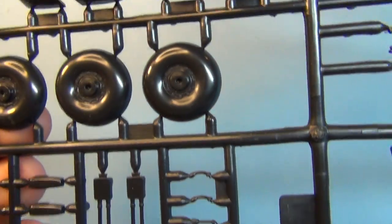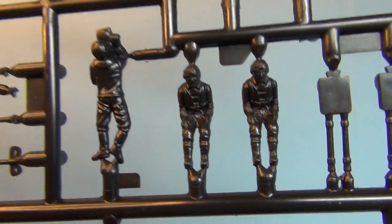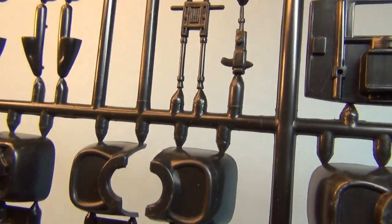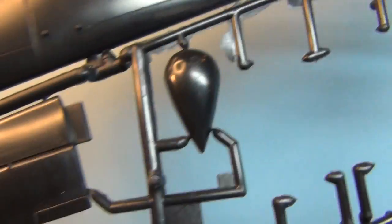Parts review: nacelles, tires, propellers, some more struts, Bombay doors, three crew figures. I will be adding more crew figures and doing some detail on the interior, which is a little sparse, but there is something in there I can add to, which I always like. Rest of the propellers, interior parts, some of the guns — this is looking pretty good. Wings are nicely engraved. I know a lot of people say the old Matchbox kits have trench-like engraved panel lines, but I like them — they'll take a wash really nice, just zip it down the line with that capillary effect.